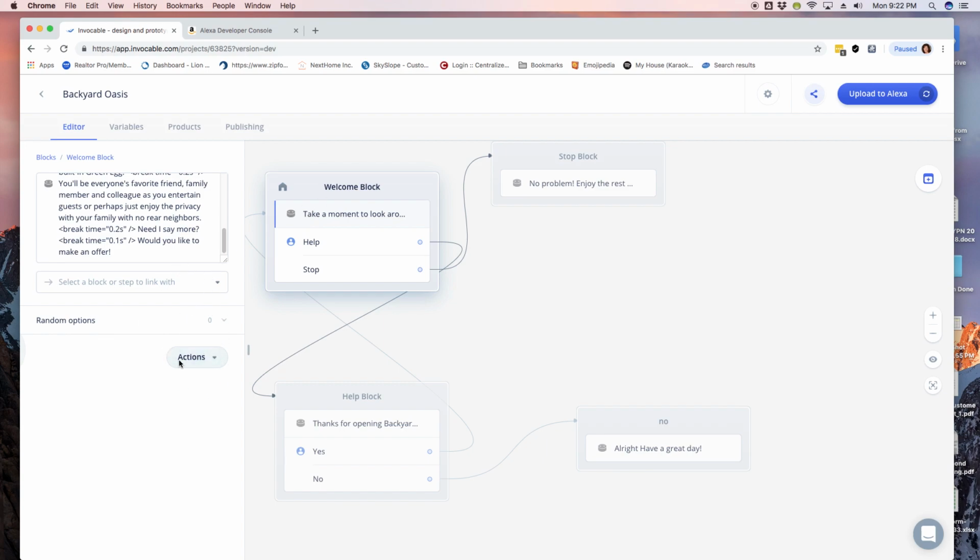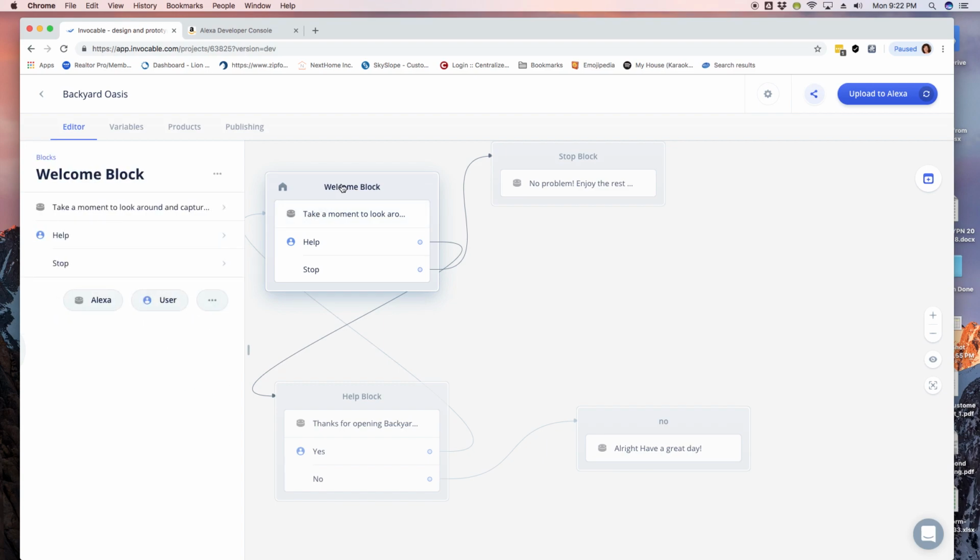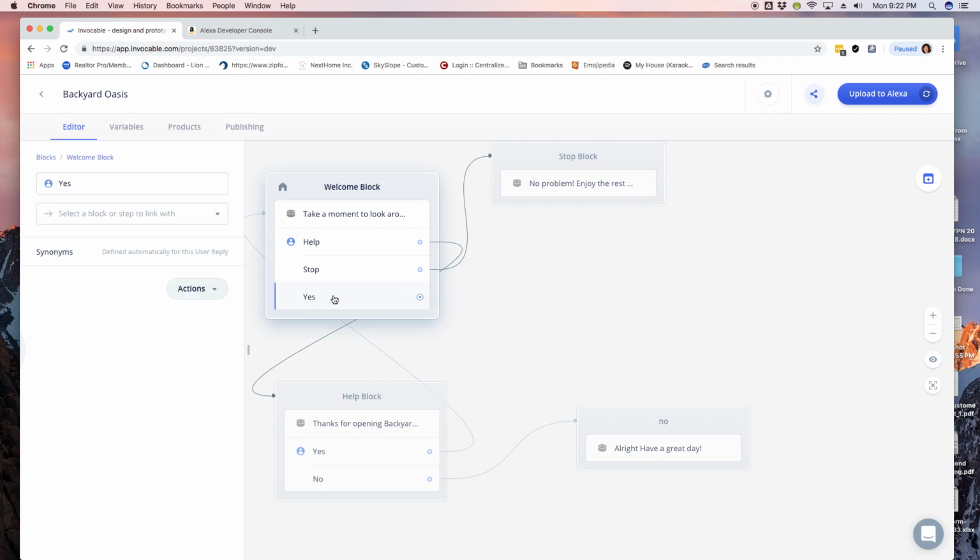Now, notice I can't write the prompt here. I got to click back on the welcome block, and then I can hit user. And this is going to be yes. And you can see it's here now, and it's not linked to anything. And then I'm going to click back here on the welcome block and put user and type in no. And so I have those responses.